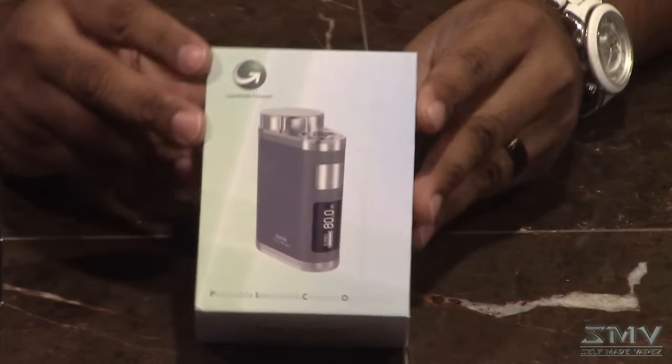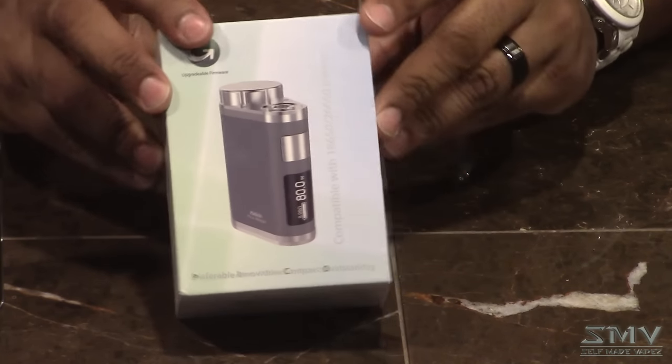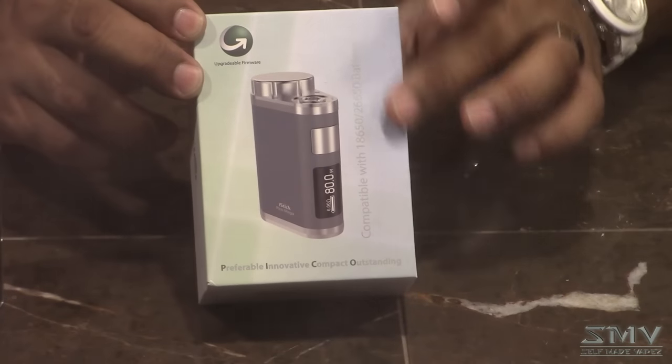Back to what we have here. As you can see from the close-up, we've got nice packaging. On the front, you can see what PICO stands for — it's an acronym. The thing that stands out on this packaging is the battery compatibility: 18650 and 26650. A lot of versatility there. For those guys looking for more capacity without going dual, this may be your go-to. I'm curious how the 26650 compares to dual 18650s in real-world usage — this is the first mod we've ever used with this battery capacity.